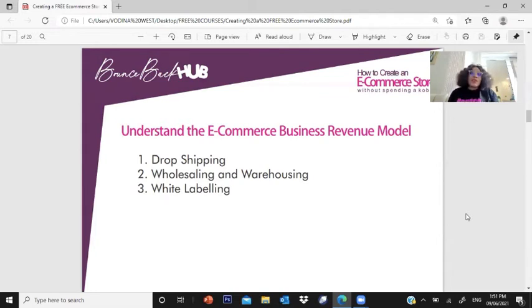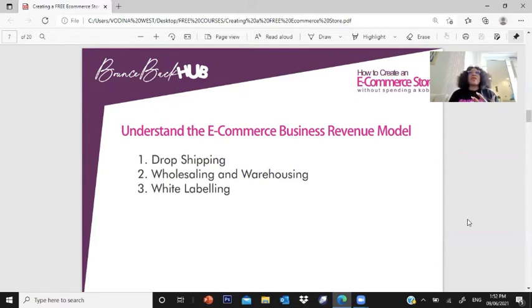But since we are individuals, we're not like a big corporate organization, we'll just go with the option where you can actually buy this product and keep it in your homes or in your stores, create an online store, then you deliver. Okay. Now, the third model I'll be talking about today is the white labeling, or the white label business model. Now, what's the white label business model? We will go into that so you see what it means.